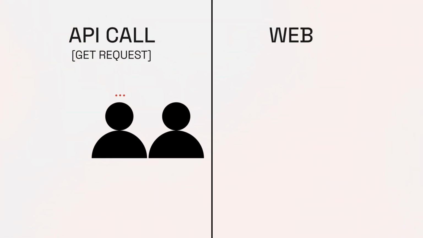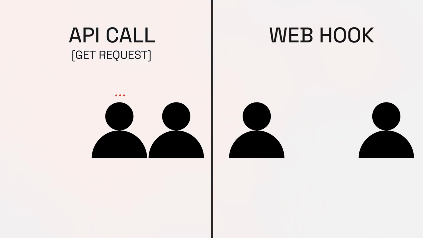I'll mention it very quickly so that you don't mix the two up. Basically, in this fictitious city, you can walk over to another house, knock, and ask for something. That's an API call or a GET request, and you're essentially going to another software, knocking, asking, and then waiting for an answer. Webhooks are the opposite. No one asks, you just get letters sent to other software. So it's like sending letters from house to house, but with API calls, GET requests, you essentially go over to a house, knock, and then get the information that you want. I hope the analogy is starting to make sense for you.